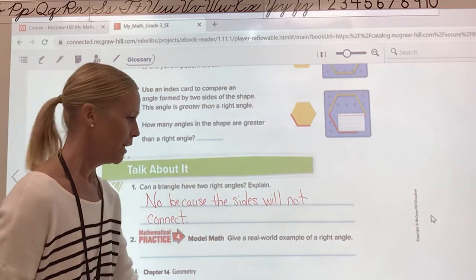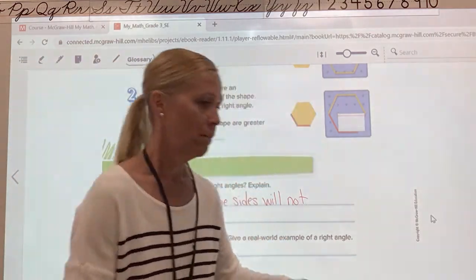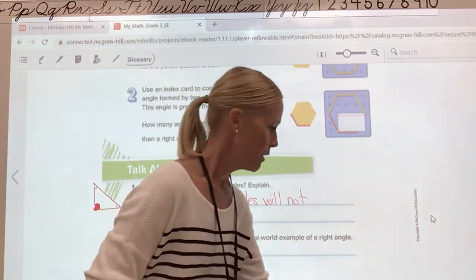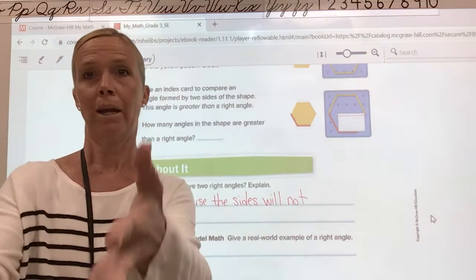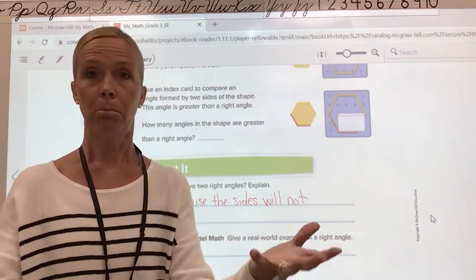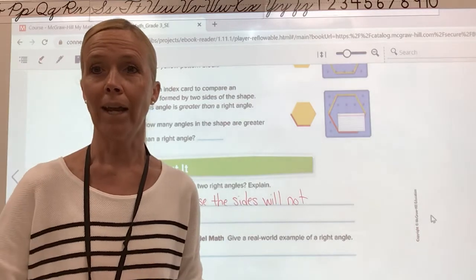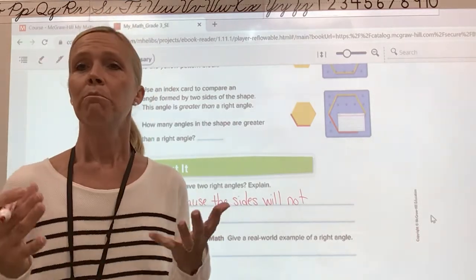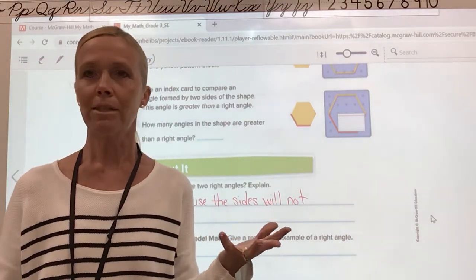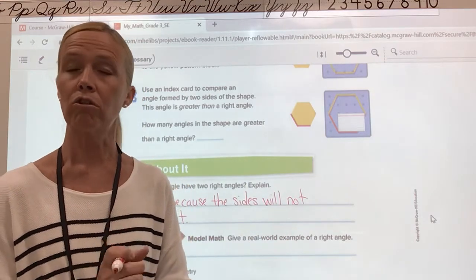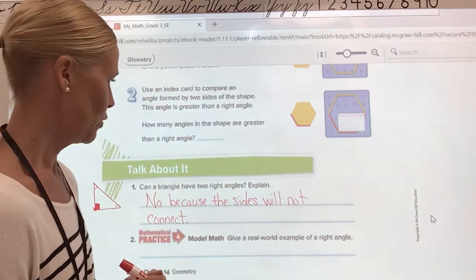Okay, well, as I'm standing here just at my board, look, my eraser, right angles. This book, actually my iPad is on a book right now. The book, right angles. My index card had right angles. So as I look around the room, I see lots of right angles in here. So maybe you can write down something that you see in your house that has a right angle to it.